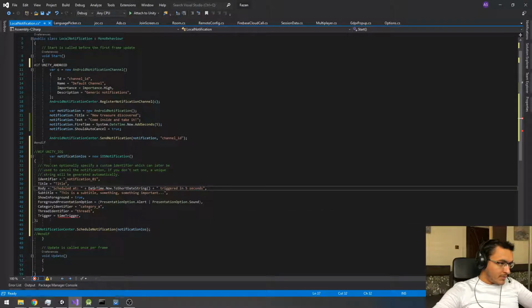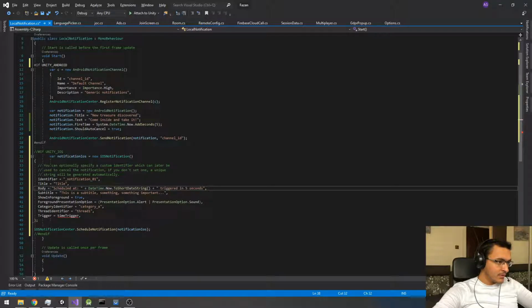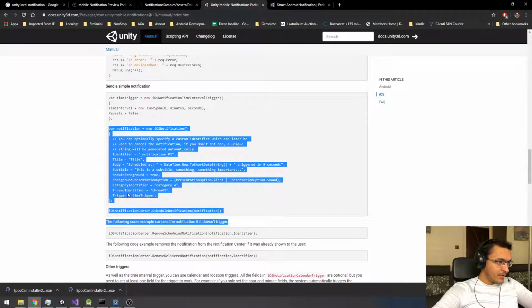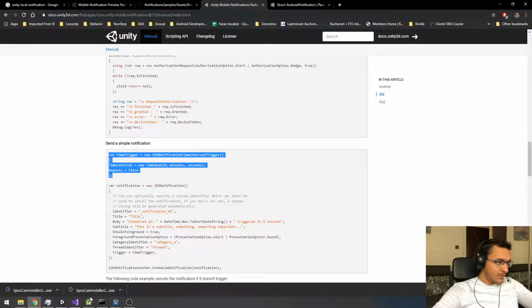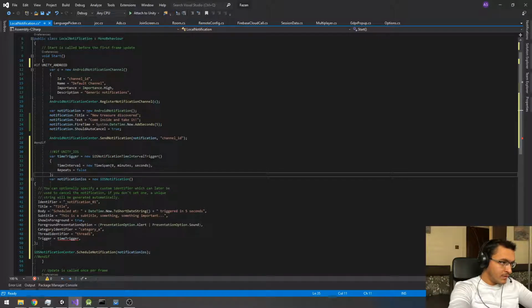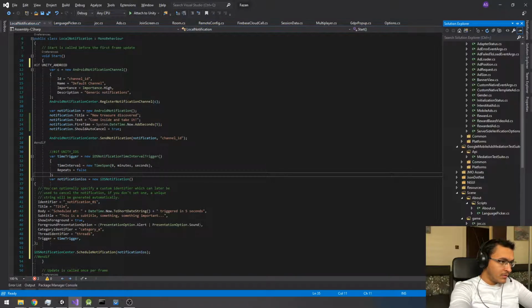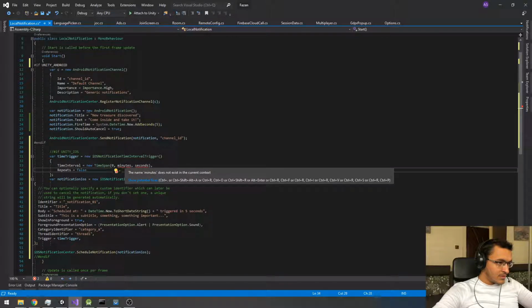Trigger time, date time, you have to import it, using System. Trigger time is a variable that is defined here. You can also define it here, okay, right. And now, yeah, you have minutes, time span, minutes, seconds.